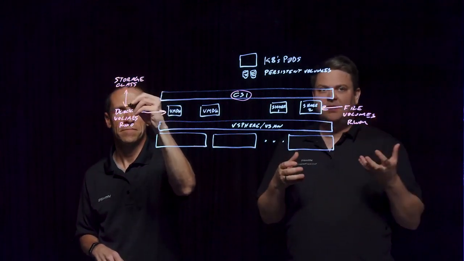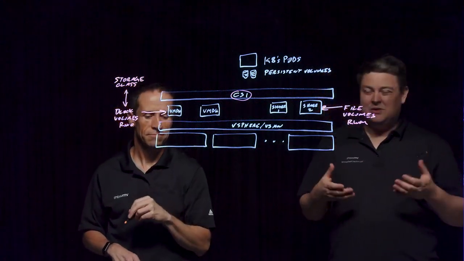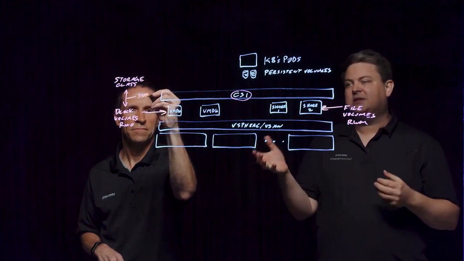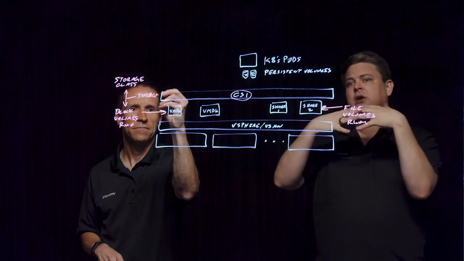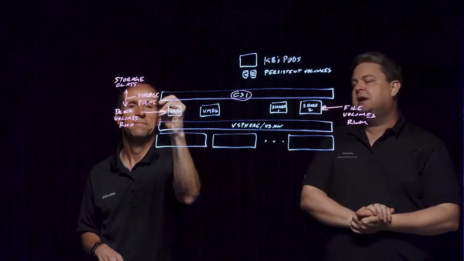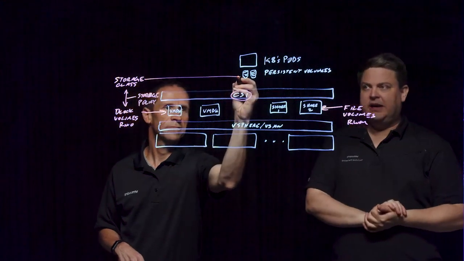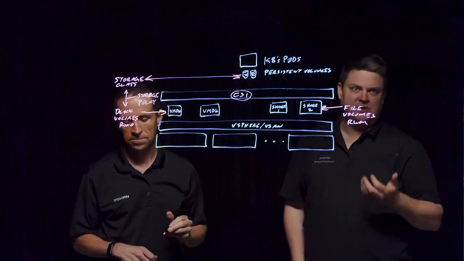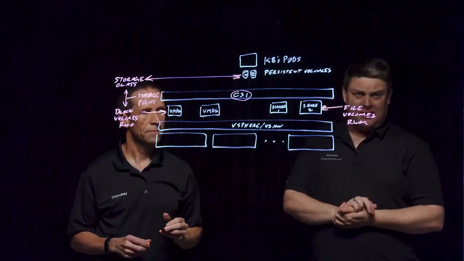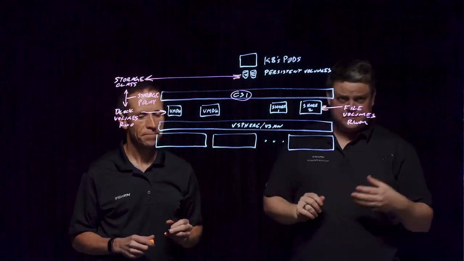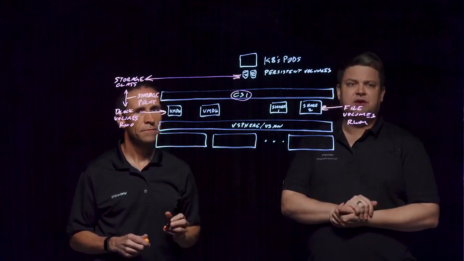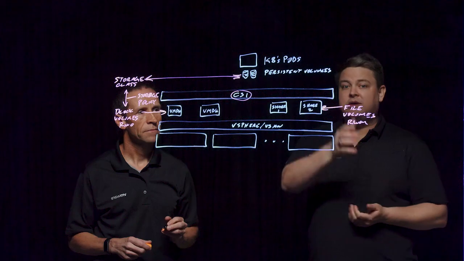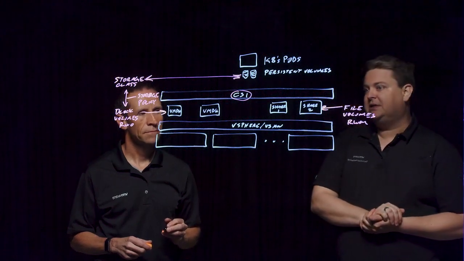Now, we have our storage policies, which we know and love for vSAN as well as virtual volumes, but you also have storage policies and classes that exist within Kubernetes. And what this CSI does is allow them to map together so that you can call an SPBM policy from within the YAML configuration as you stand up your containers. So when you say, I want this policy with this RAID level, this level of performance, or these data service characteristics, I want to land on a cluster that's encrypted, maybe for compliance reasons, the CSI is going to talk to within the vCenter, it's going to talk to vSAN and make sure that the datastore it lands on can substantiate that. As well as on the file shares, they also have SPBM policies and it will map that.